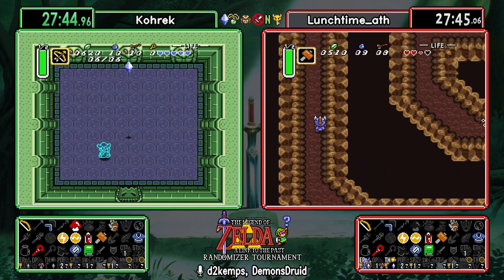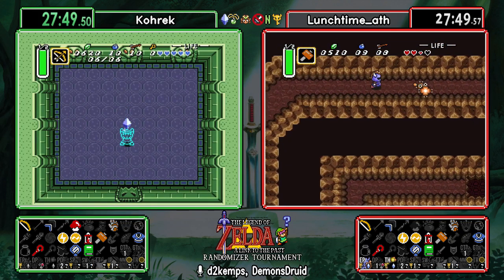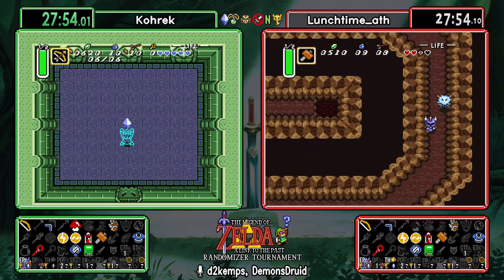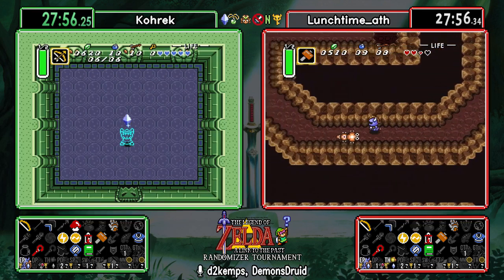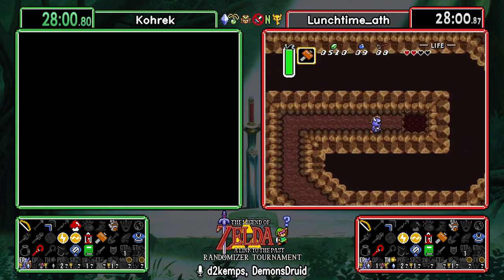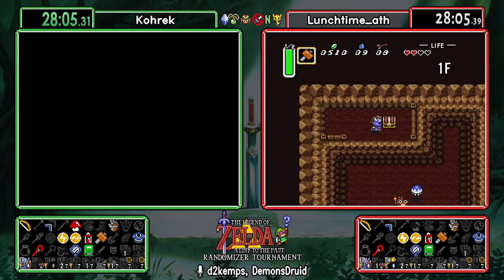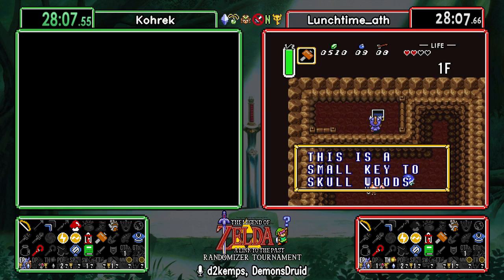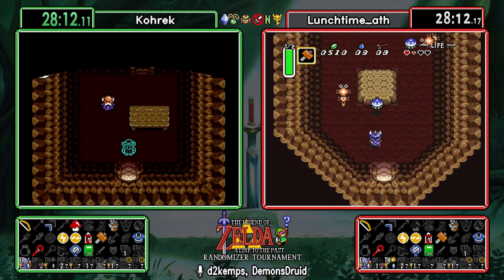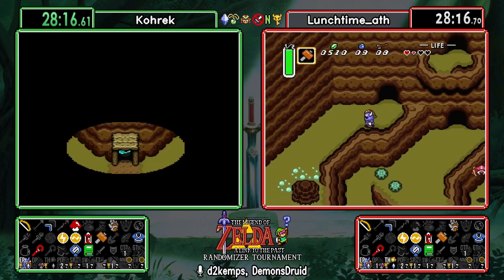And also a very nice Armos Knights quick kill by Kohrek. Yep. Almost to be expected by these runners. If you qualified for this tournament, there's a good chance you have a lot of tricks under your belt. Sorry, I said Ice Palace, I meant Swamp. Sorry for confusing chat. I do that all the time.